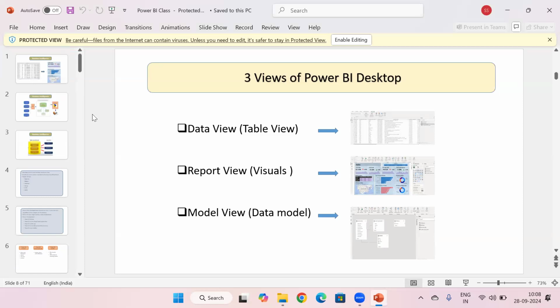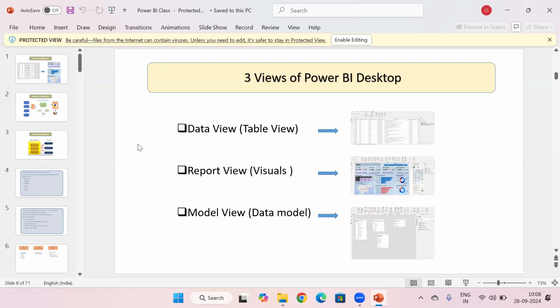First, we started with discussing the syllabus that we are going to be covering in the present Power BI course. And then we started with defining and understanding business intelligence. And after that, we went on to understand the high level business intelligence architecture that is widely used in most of the companies.